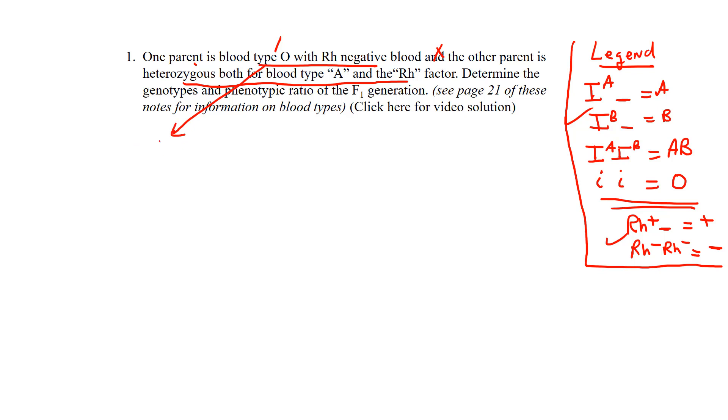Let's go with their genotypes. I'm going to write their genotypes down here. We underline this parent. The only way, go back to our legend, the only way to have O blood is if that parent is carrying two recessive alleles. And same thing with the RH factor. If they are negative blood, they must have an RH negative, RH negative. That's one parent. The other one is heterozygous for blood type A, so must have at least the A allele. Heterozygous means the only other option can be, it can't be another A because that would be homozygous for A, and it can't be a B because that would be AB blood. The only other thing that could be for heterozygous is the recessive allele for O blood. And also heterozygous for RH: RH positive, RH negative.